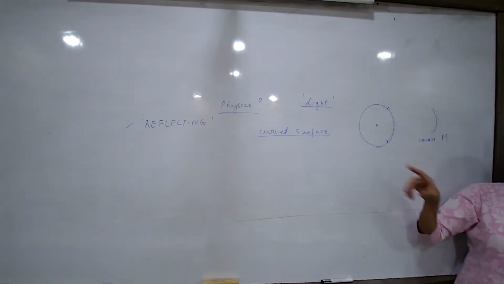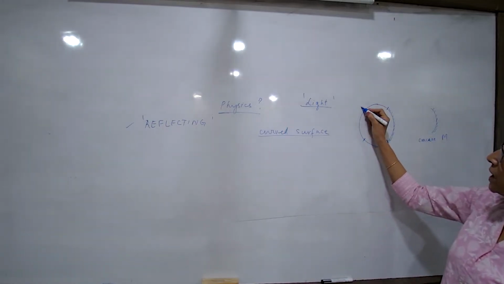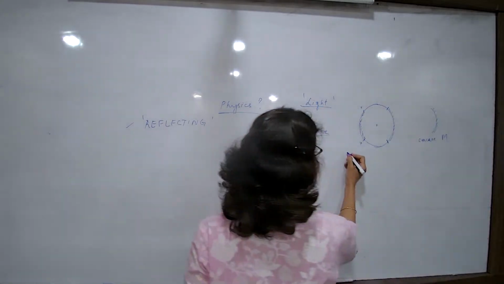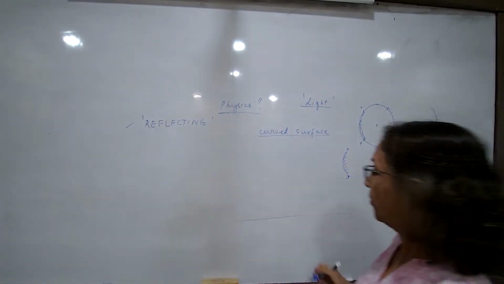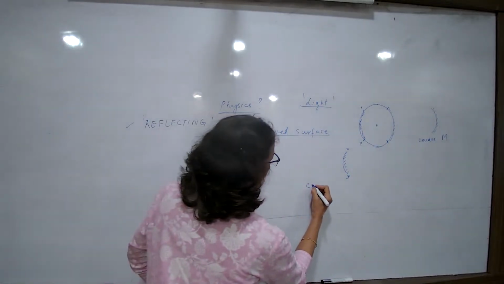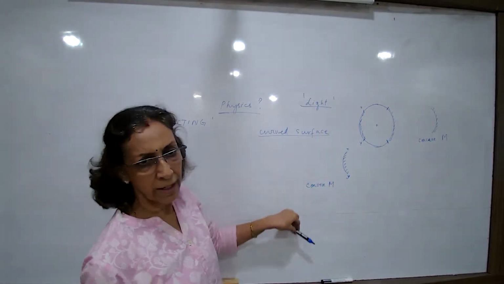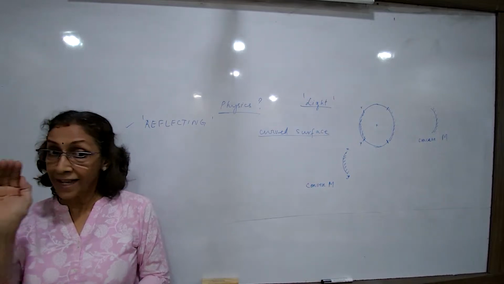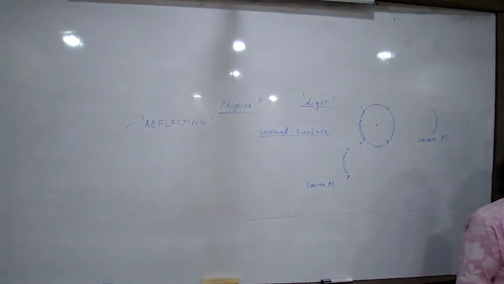Now the same sphere, suppose I am cutting out only this part. But this part of it, let us say X and Y, we have shown the silvering from the inside part of the sphere. So I'll just draw this part. This is your X and Y. And the silvering is taken from the inside. What type of a mirror will that be? Convex. It is a convex mirror. When light is falling on this, it is reflecting. How will you remember concave and convex? Concave, it is like a cave. Convex is the same. So depending upon which side of it is silvered, it becomes a spherical mirror.